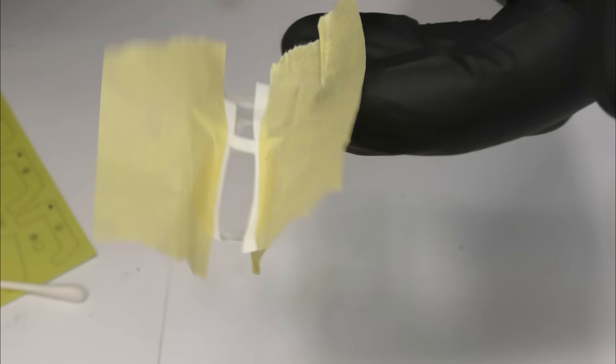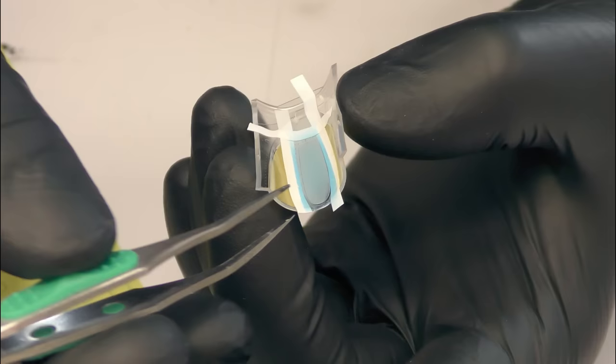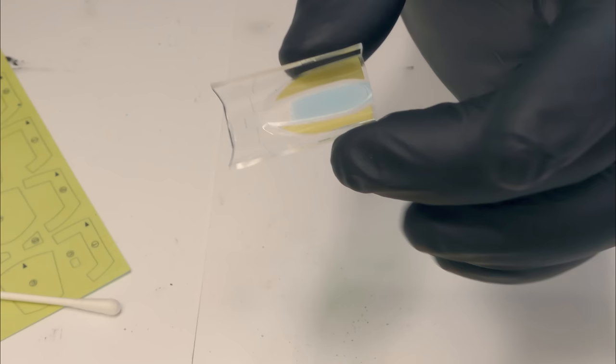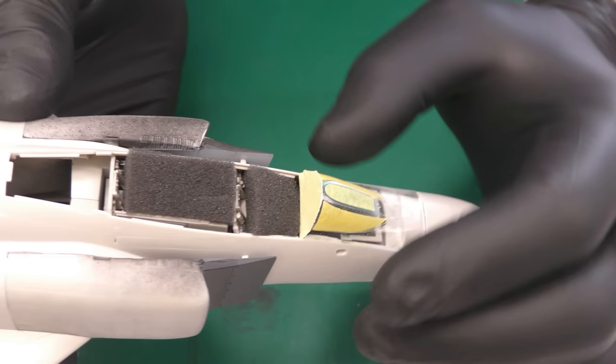I mask off the armoured glass section of the front windshield and spray the inside face with a very thin layer of X23 clear blue. I don't need to glue the front canopy section as it clicks into position and holds itself in place.